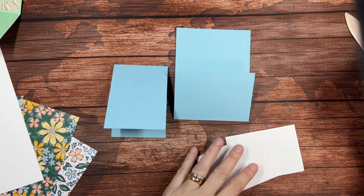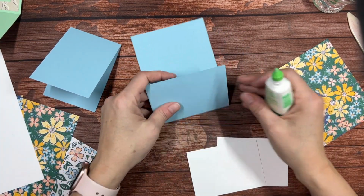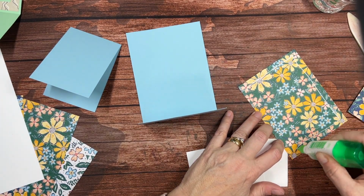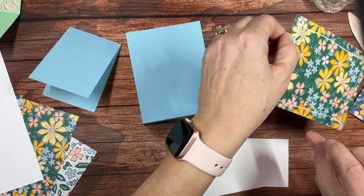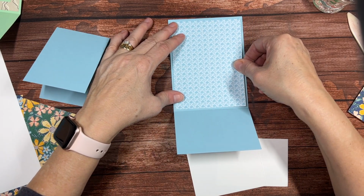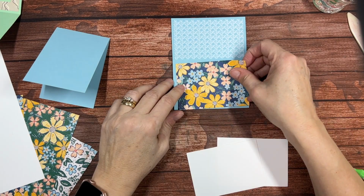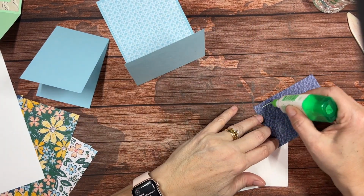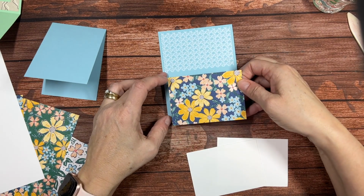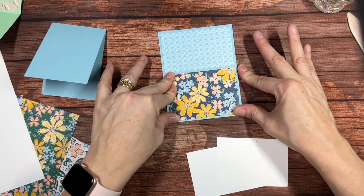We can go ahead and start attaching things. I get my liquid glue out, and the designer series paper gets attached to our larger base. We'll go ahead, just put some glue on this one, attach that right down here. Nice and centered. And then we're going to take this one and put that right there. This backside's kind of pretty as well. So there we have that front.